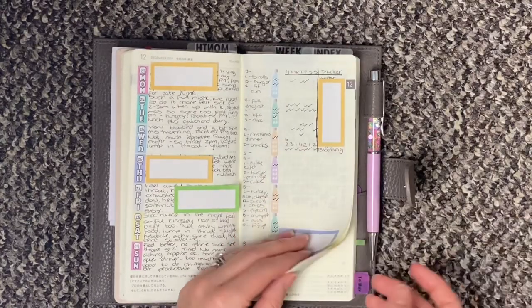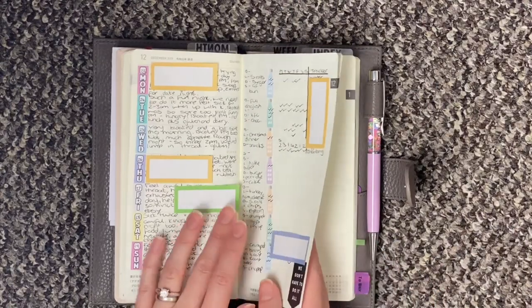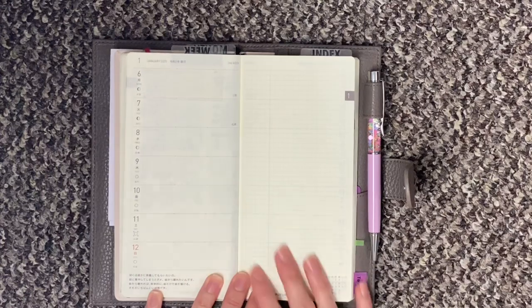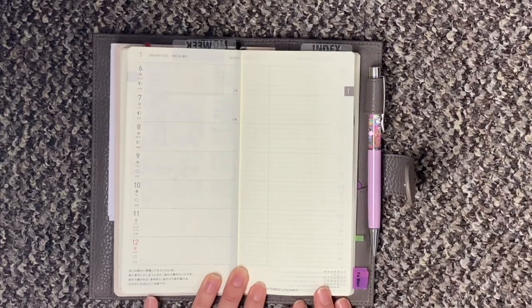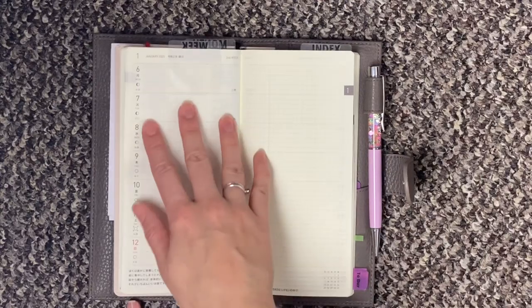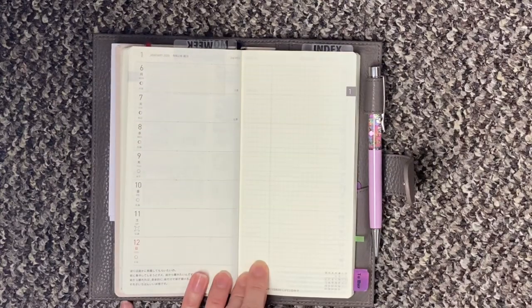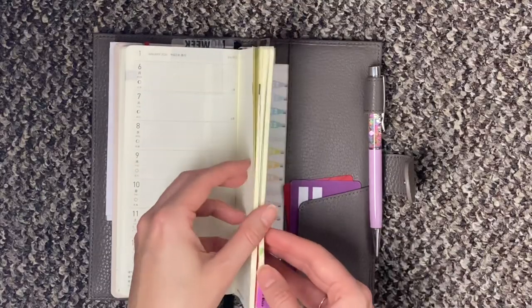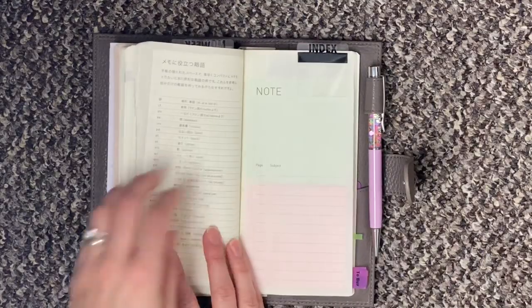That is it — I haven't covered up anything from this week, but that is how I'm planning on using this. I've got another little tab and this is how it looks blank. I might change up the layout, but right now I am really enjoying having this side, then meals down here, and then a tracker and other little notes. We've got the whole of the year there and then there is the notes section.